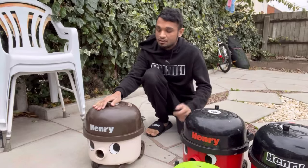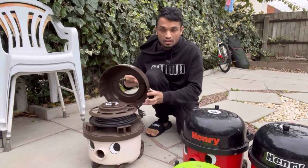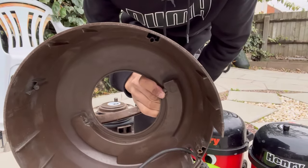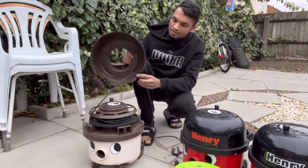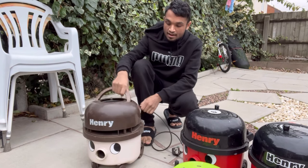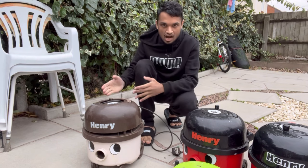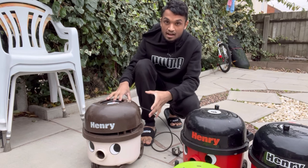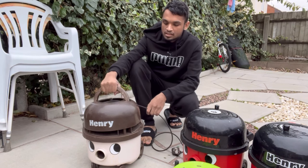The way this Henry broke: I was vacuuming, and the motor unit now splits apart like this because these screw posts are pretty worn out. Someone had actually filled it with glue because the screws wouldn't go in, and the glue worked fine for a while until I used it for the big mess test. That made the motor heat up because the filter was clogged, and the heat from the motor melted the glue.